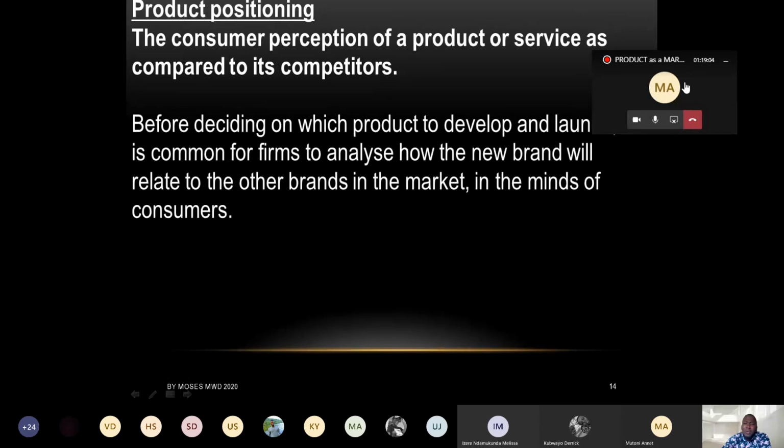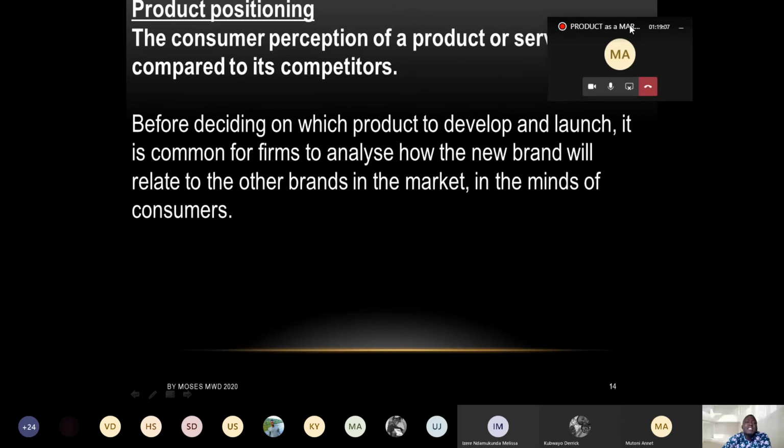That's all. Now, before the business launches or develops a new product, understand what consumers know about your product. After understanding that, you will set the right price. You may think of coming up with a phone today, like Marathon, and someone who came up with that idea says, according to what consumers told us, our Marathons might be better than Techno. And you get wrong information. You set a price higher than Techno, people don't buy them.